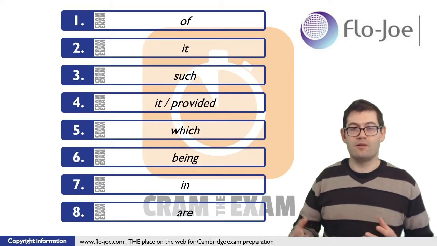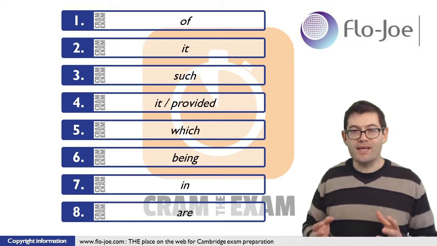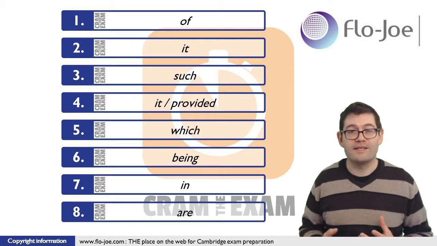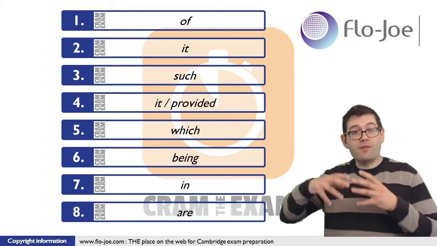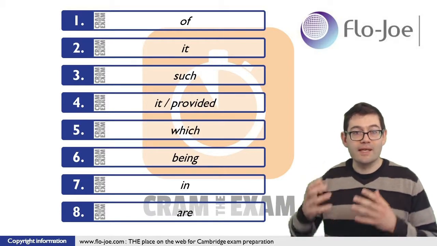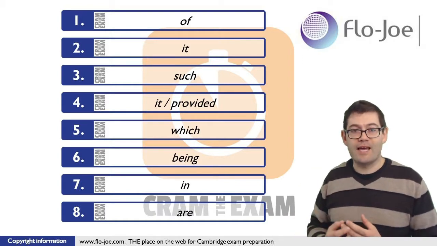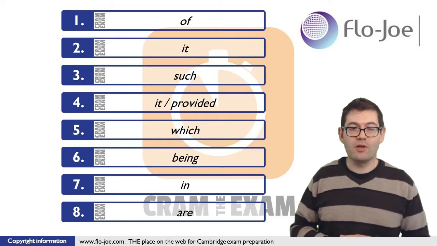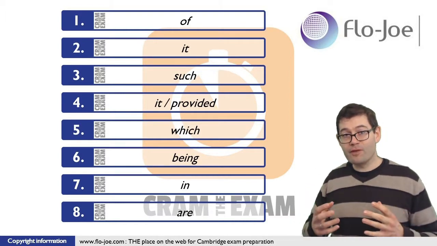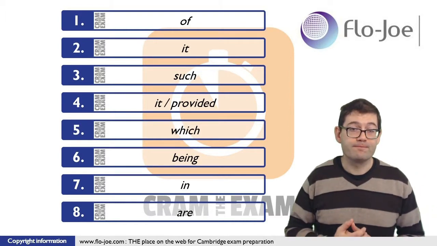Once again, for question number 4, it's helpful to have a look at the whole sentence to get a good idea of the context. And if we do that, we can see here that we're talking about a possible hypothetical situation. Talking about the possibility to control something and it not controlling you. So we need a hypothetical word in this gap. And we've got a choice of 2 potential options. We can either say if, or we can say provided.